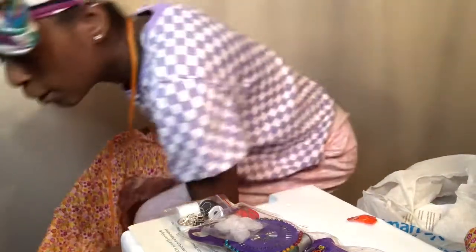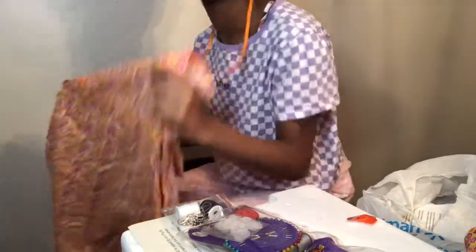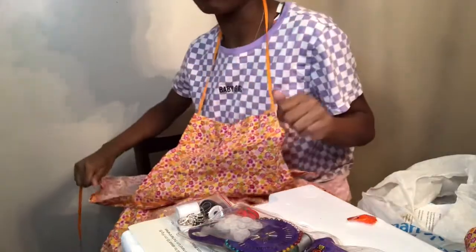Okay. Oh shoot. Okay, so it's like this. So this fabric, alright. It's okay. Okay, so we could get into the sewing machine now.